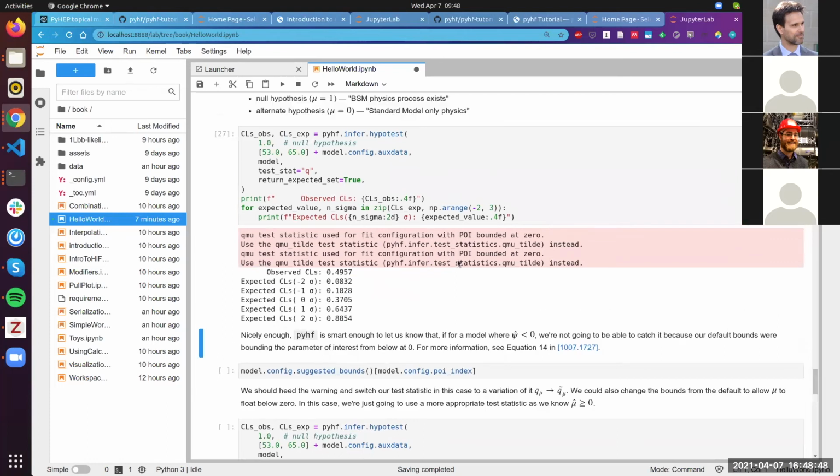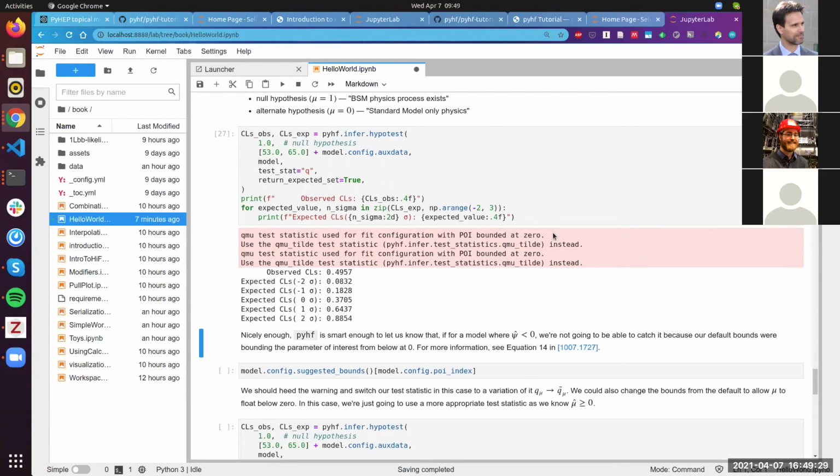And the reason for that is that we chose a test statistic that seems to not actually agree well with our model parameters. The default test statistic for a parameter of interest mu, which is known in the jargon as q mu, assumes that the model parameter is unbounded at 0, so that it's able to go both above and below 0. But in the situation that we're performing an exclusions fit, so if we're doing an upper limit, we're already making assumptions about what's going on here.